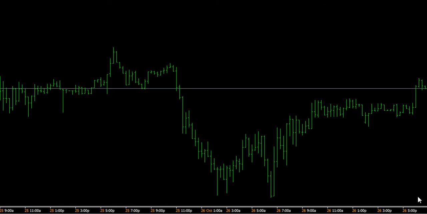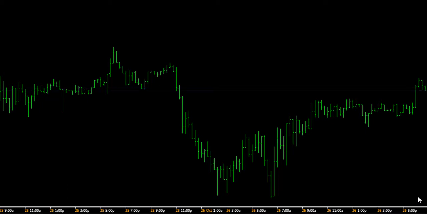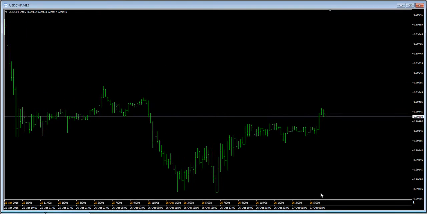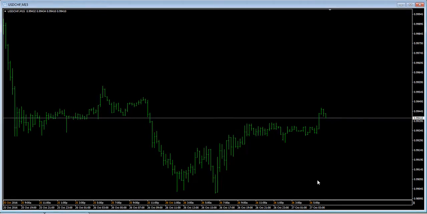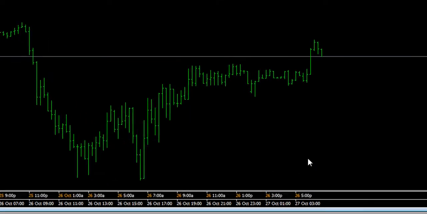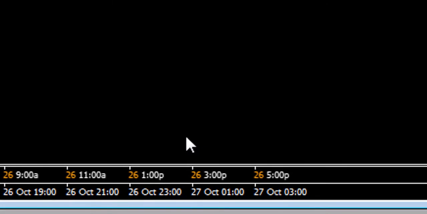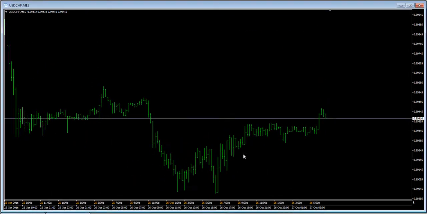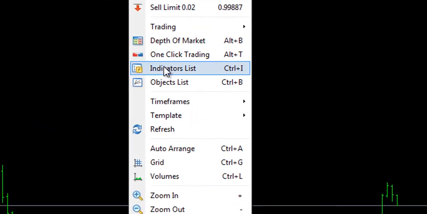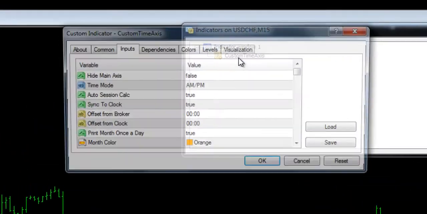Now, another feature that I did in the current version 2 of Custom Time Axis, well, I regret, I'm a little ahead of myself. The last version we created was so that it would automatically post your time locally. So wherever you're at in the world, you apply CTA, bam, you see your time locally here. But we did some other things on this version which also automate the process. So let's go through this one input at a time. There's your custom time axis.